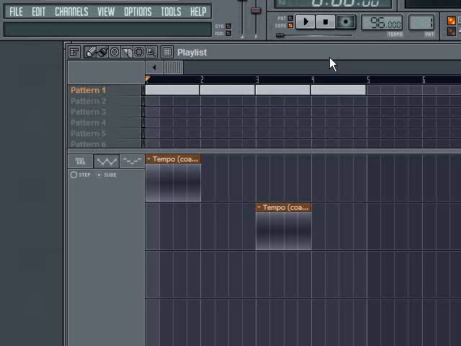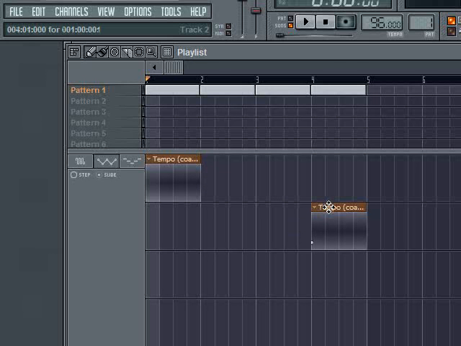Okay, so that's one way that you would change the tempo instantly. I would recommend that you make 2 automation clips, one for each tempo or more, depending on how many times you want to change. But let's say you wanted to change gradually from 96 up to 200. So I wanted 200, let's say, to end up over here, and then over 2 bars, I want to gradually go from 96 to 200.